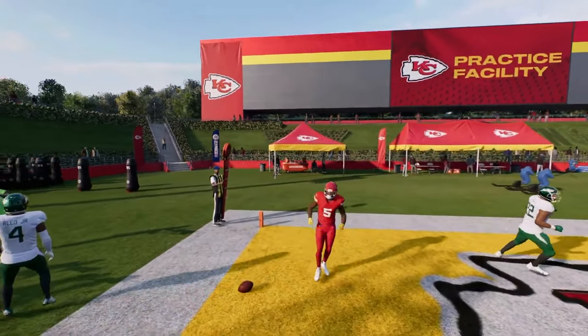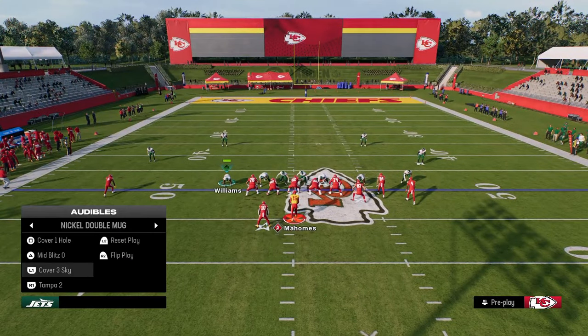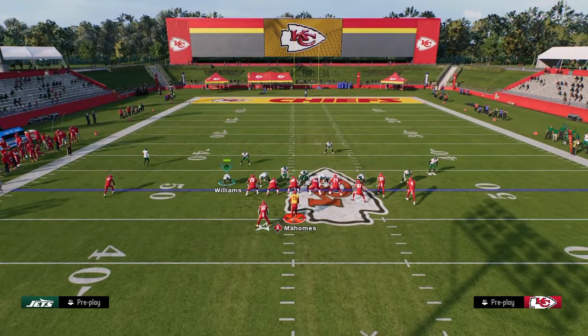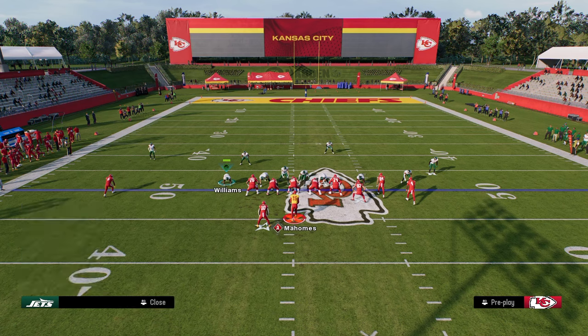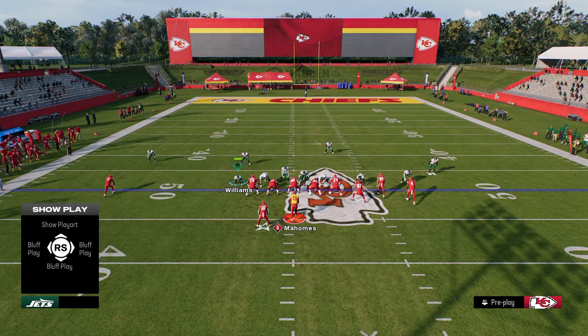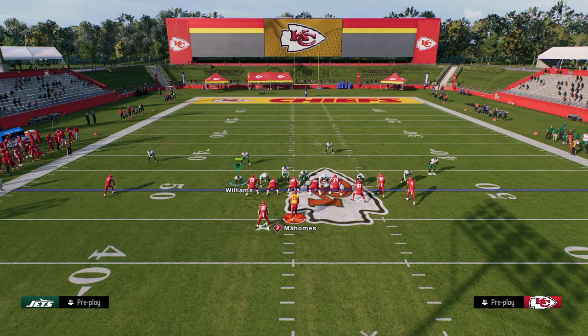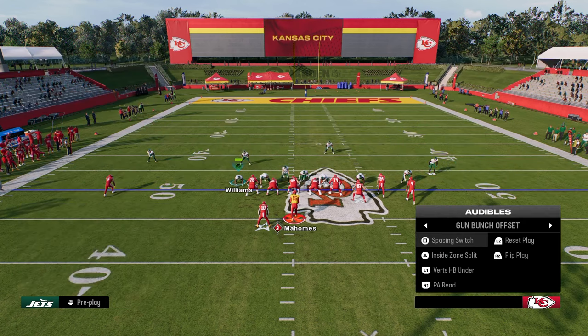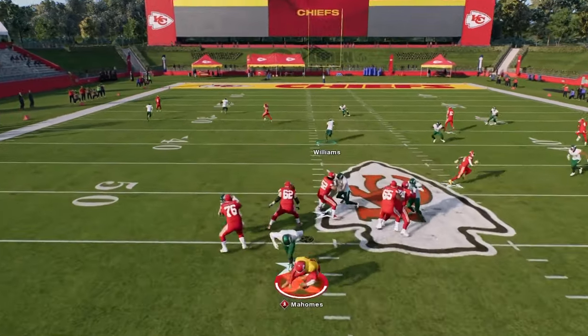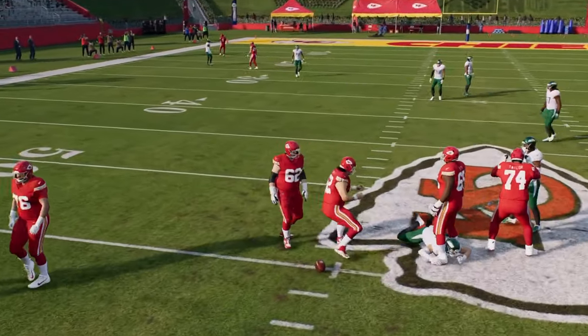Let's say your opponent is running play verticals. This is a really good cover-two beater, but it's not really good if they don't have a running back on a flat. Here they don't have a running back on a flat, so I'm able to just let that soft squat match him. You don't have to press — if you don't like how press is looking, don't press. But if they go to verticals, there's nothing to pull the soft squat down, so that soft squat will oftentimes match.